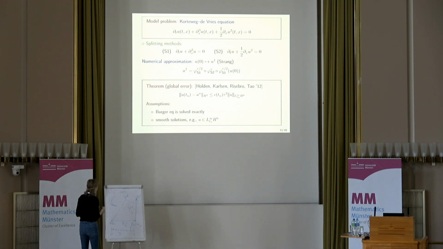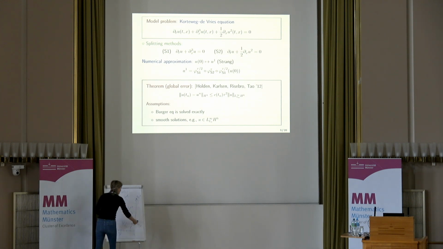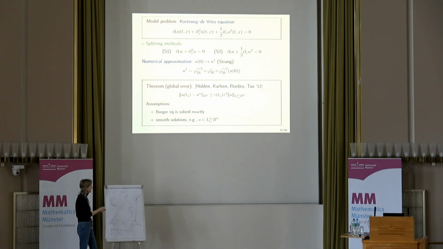And so what we have to do is we have to iterate our splitting scheme, okay? It does not make sense to make one big step to end up at capital T because we would introduce a huge error. So what we have to do is we have to iterate our splitting scheme. So we start with the initial value, we apply our splitting, then we end up here, we apply again our splitting and so on until we end up at tn. And then what we want to have is an error bound on this approximation. So if we want to measure the error between the exact solution at time tn, which is just n times my time step tau, so I'm somewhere on my grid, and my numerical approximation obtained with the splitting method.